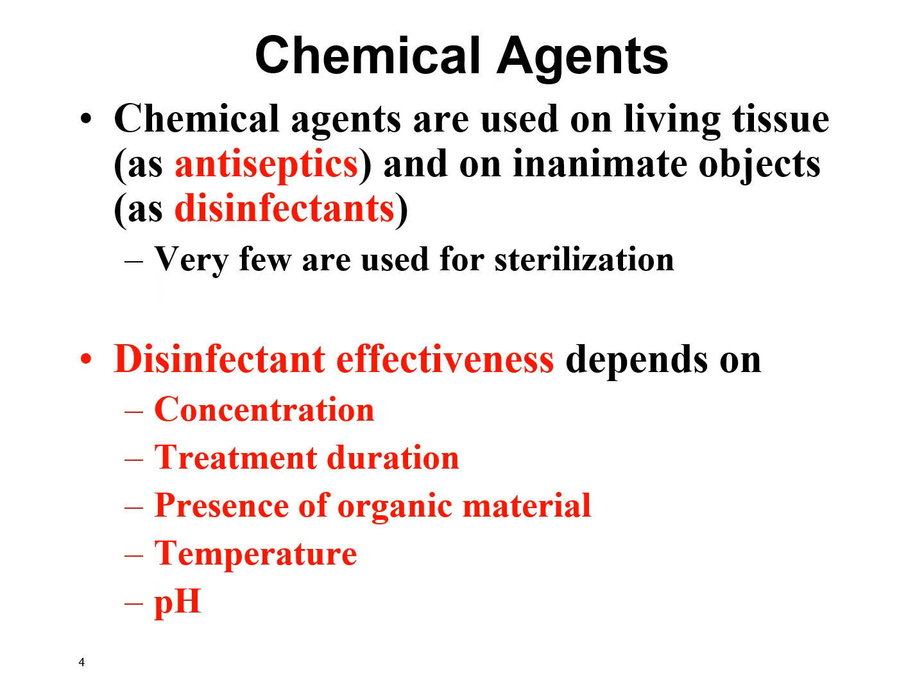So these are going to be used as either antiseptics, which remember those are going to be used on living tissue to get rid of the pathogens, so we're not going to kill everything. Or they can be used as disinfectants, which are used on inanimate or non-living objects to get rid of the pathogens there. And remember, disinfectants don't kill all the microorganisms either. A few of these can be used for sterilization, but not many of them. So we'll point those out when we get to those.